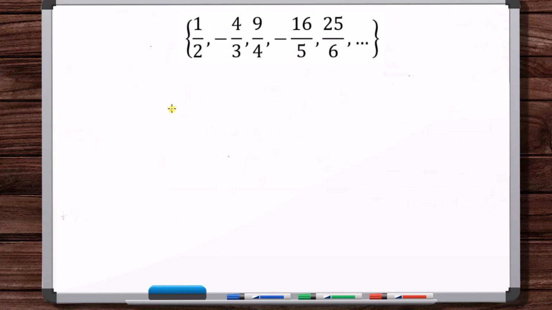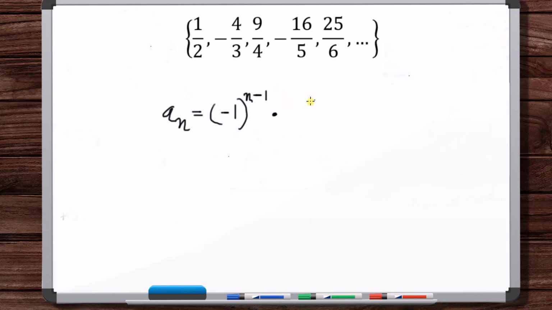Okay, so we've got a fraction. Well, this is also an alternating sequence, so let's take care of the alternating portion first. Minus 1 to what? Well, we start with a positive number, so we're going to do minus 1 to the n minus 1, or you could do plus 1, it would give you the same result. Because whenever n is equal to 1, you get minus 1 to the 0 is 1, positive 1. n is equal to 2, you get minus 1 to the 1 power, that's a negative, minus 1. And so that alternates.